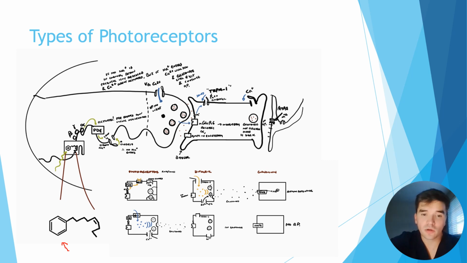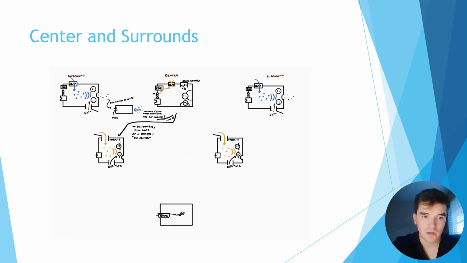mGluR6 would not be inhibited. Therefore, TRPM1 would be allowed to let sodium into the channels, which would allow calcium to come in, clip snare proteins attached to the membrane, perform exocytosis, and release glutamate, which would excite our AMPA, allowing for potassium to flow into the cell, creating an action potential down our ganglionic cell. Super cool. Moving on. Okay, so talking about center and surrounds.